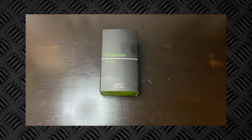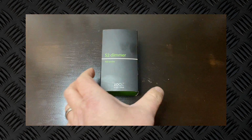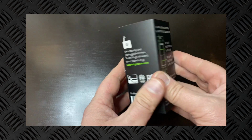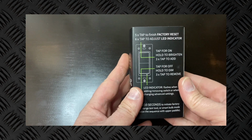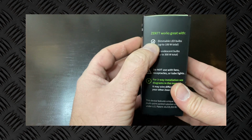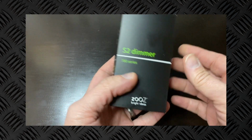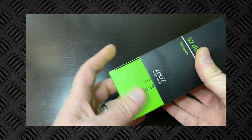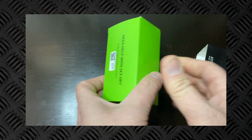Obviously, in the first generations of these, you had to actually have 2 smart switches in order for those to work, and this keeps you from having to do that. My installation today will not involve a 3-way scenario, but I do have another video coming out pretty soon where we'll walk through setting up one of those. As you can see, this will handle dimmable bulbs. For LED, I think it is up to 100 watts, like it says here, and for incandescent bulbs, up to 300 watts. Let's go ahead and get this thing open.